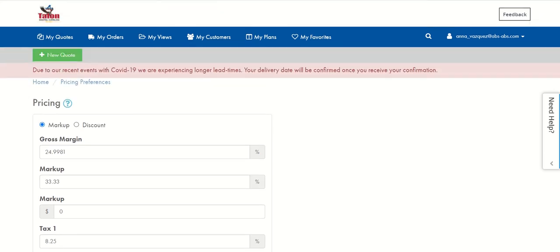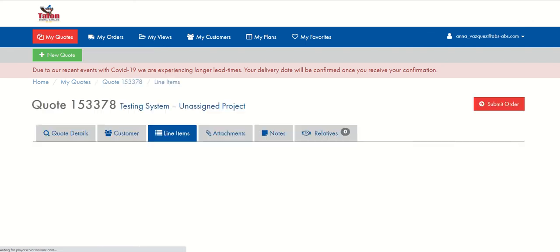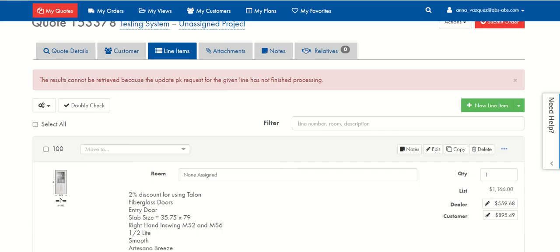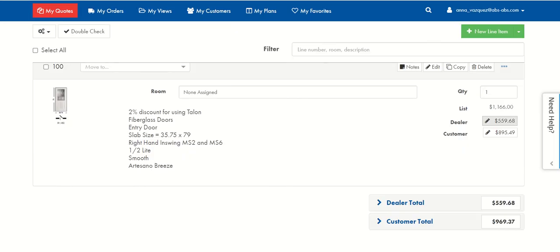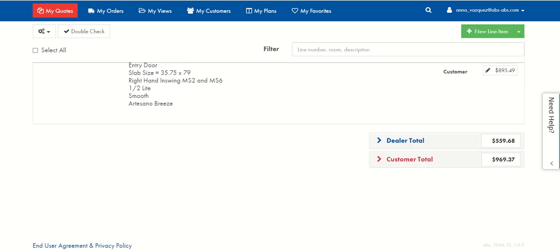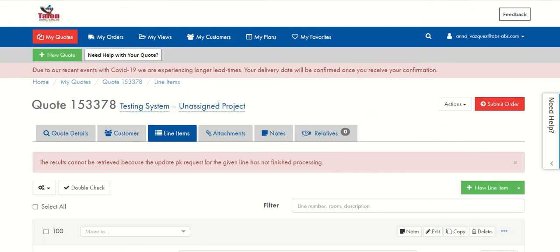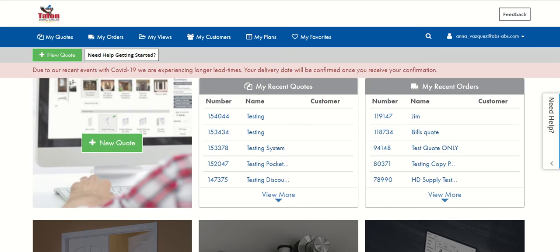So now, every time you go to a quote, and just pull this one up, it'll show you your cost versus the markup percentage that you just put in as your pricing preference. So that's what that does. It'll automatically mark it up to your customer, and it'll charge them their sales tax. If you click on this here, it'll show the tax and the subtotal and then the total. So that's what that one's for. I'm going to go back to the main landing page again.